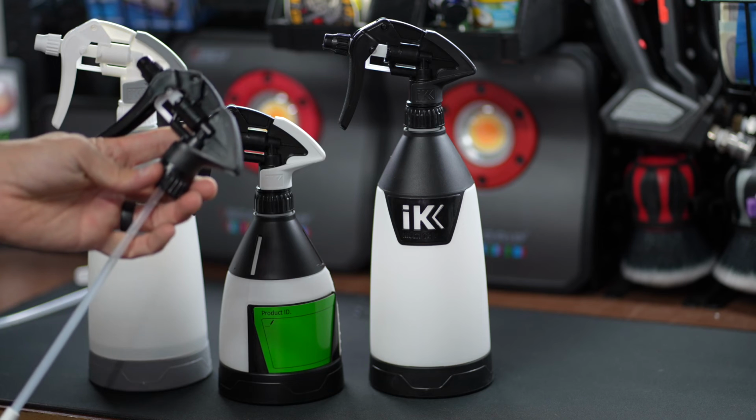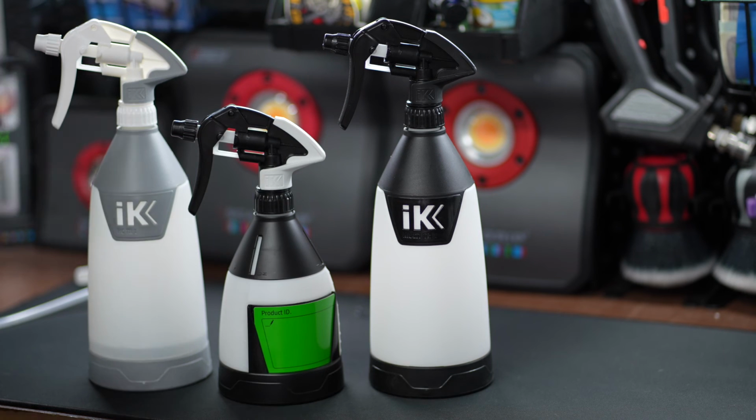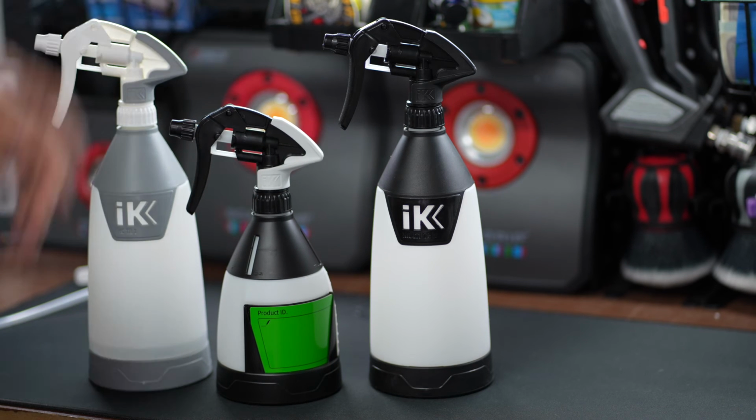So now I have an extra set. If something happens to this sprayer, all I have to do is transfer the clip. So I'm set. I'm good to go now. So it's kind of a no-brainer.